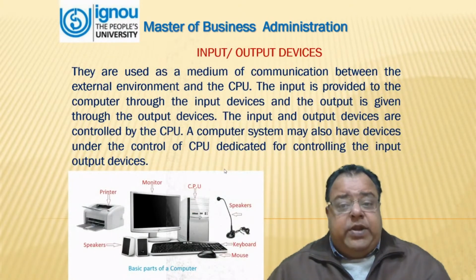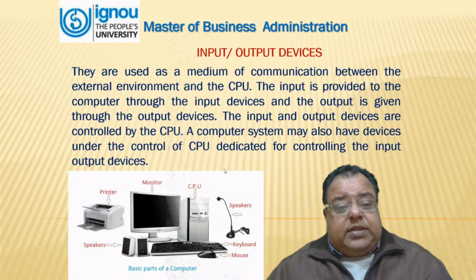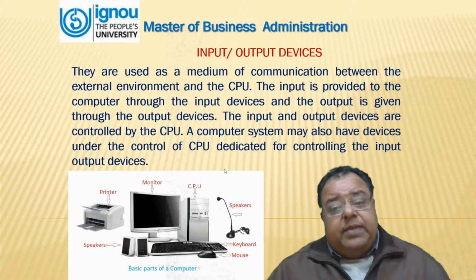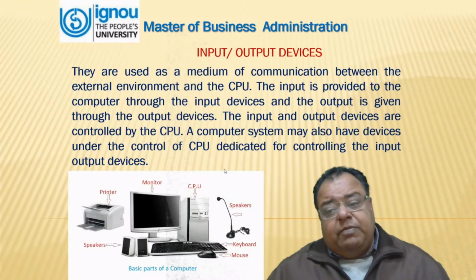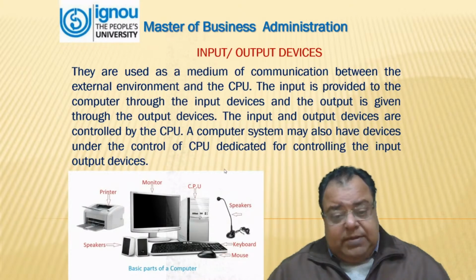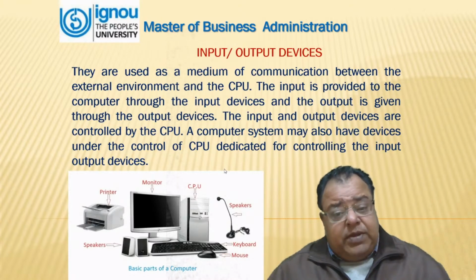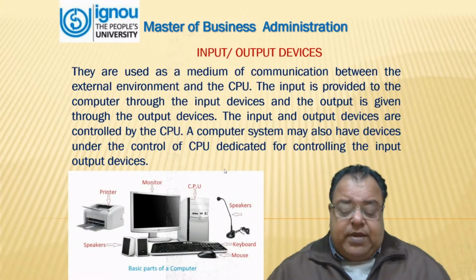Input and output devices. They are used as a medium of communication between the external environment and the CPU. The input is provided to the computer through the input devices, and the output is given through the output devices. The input and output devices are controlled by the CPU. A computer system may also have devices under the control of the CPU dedicated to controlling the input output devices.